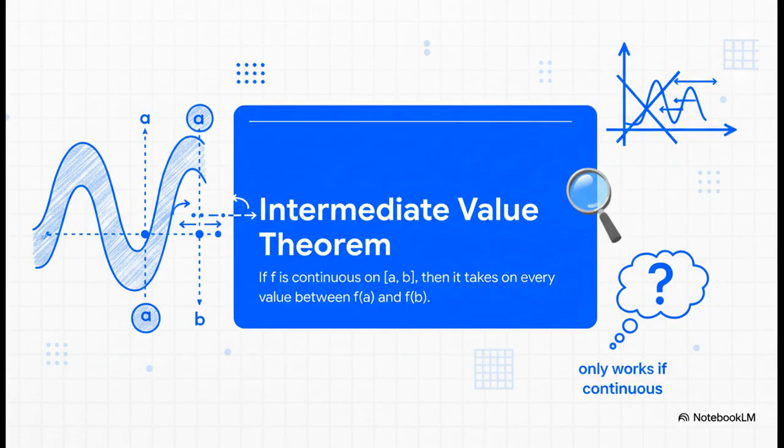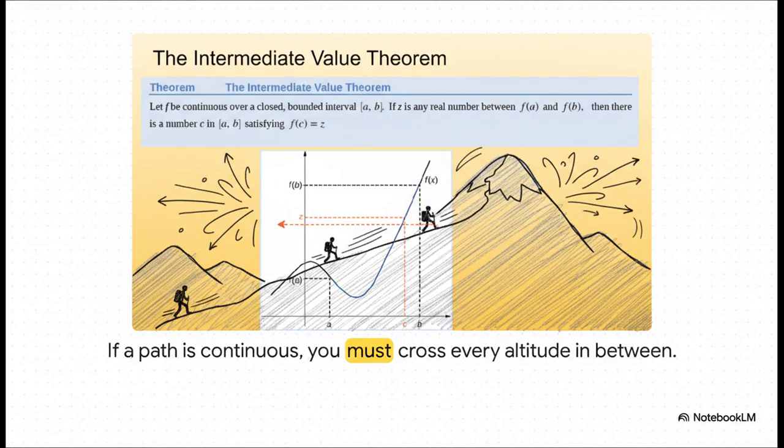This is that guarantee. It's called the intermediate value theorem. I know, it sounds super technical, but the idea behind it is stunningly simple. And here's the kicker. It only works if the function is continuous. This picture explains it perfectly. If you are walking on a continuous mountain path from a low point to a high point, you can't just magically teleport. You are absolutely guaranteed to pass through every single elevation in between. Continuity is the key that makes this promise unbreakable.